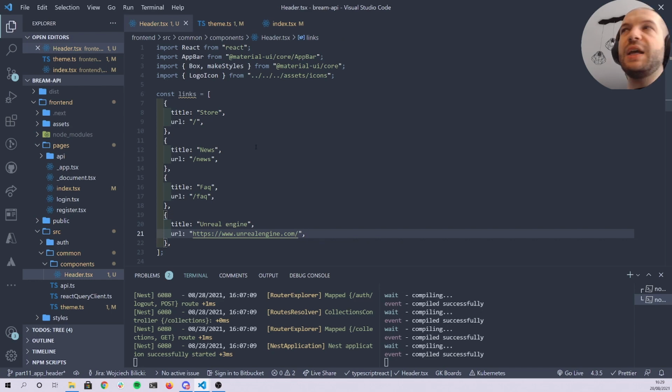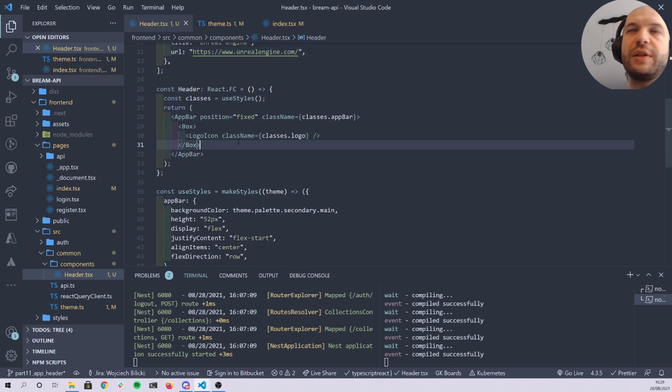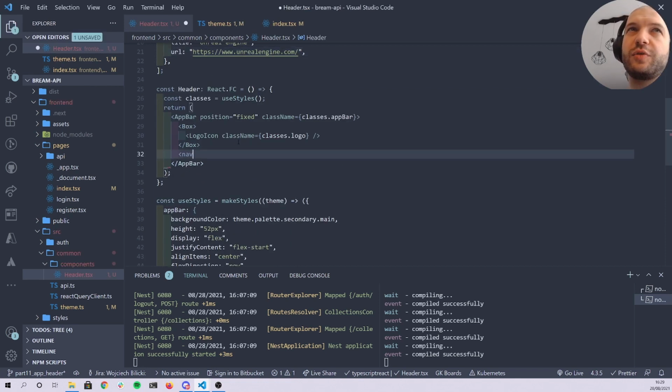Okay, so we have that defined. We'll map those links, obviously. So let's see. We're going to do an unordered list for that. You could also go with nav and spans, basically anything you'd like.